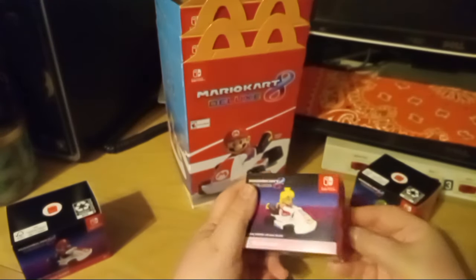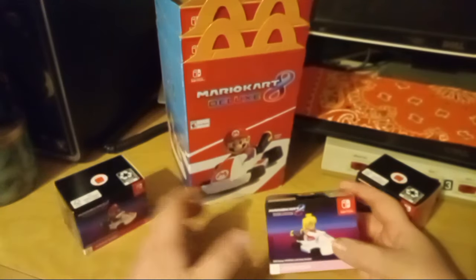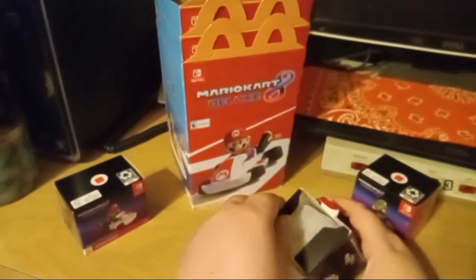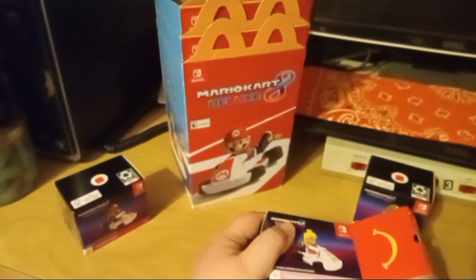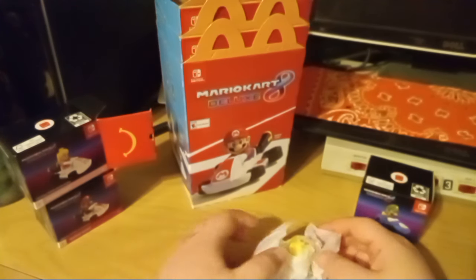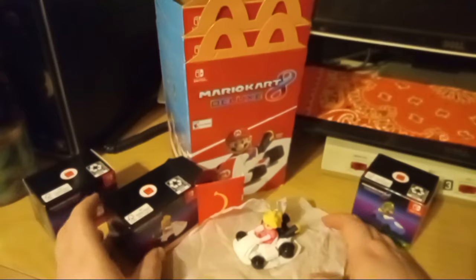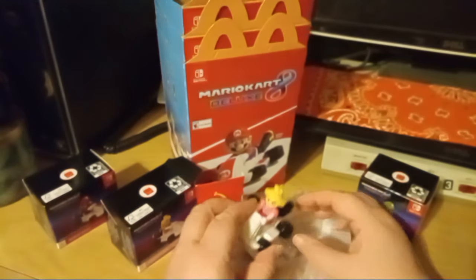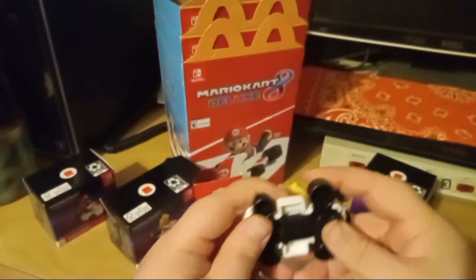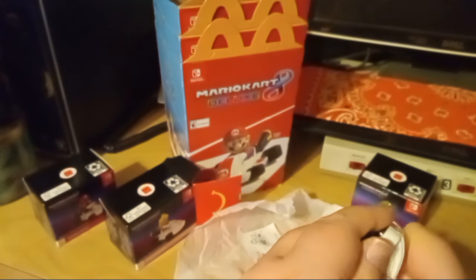Alright, let's check out Princess Peach. What I do with a lot of these is keep them in the box until I decide to make a display later, because I only have so much shelf space and I don't change my displays out that often. Here's Peach. Let's see if her base pops off easy — oh, these are actually kind of hard to pop off. They fit on kind of tight.